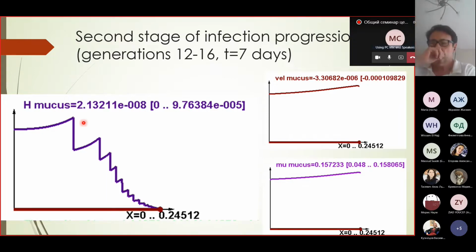What happens with age, with the thickness? Thickness is still very small. Maybe not 1,000, but maybe hundreds of times less than the diameter. So no problem for thickness. You see, the second stage, what happened? There is a problem with mucus viscosity already. There is a problem with mucus velocity, but not yet with the thickness, because thickness grows very slowly, but this change was very rapid. So thickness remains small. This is the second stage.